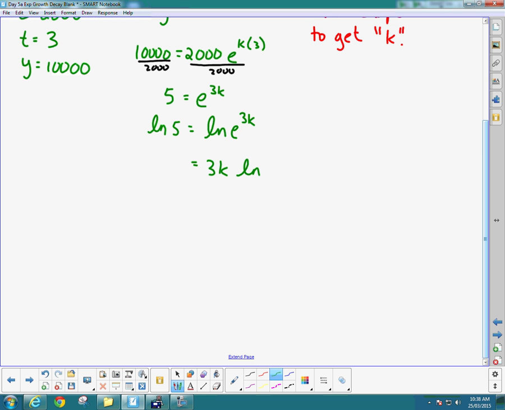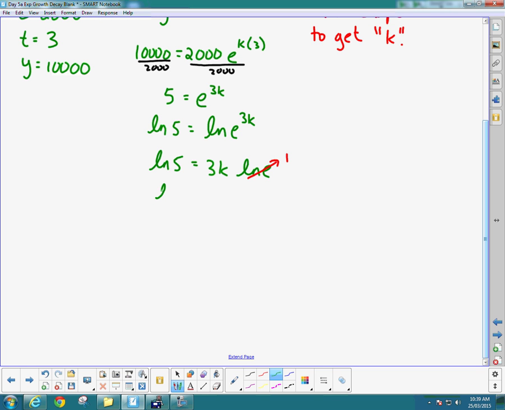And we can just get the ln e. This is going to stay the same. That's the whole reason we take logarithms, that it gains us access to that exponent. And the reason we didn't just do any logarithm is because we're dealing with e, and it makes this little scenario great. ln e means what exponent do you put on e to get e? So we know that that's 1. So it makes our question even easier. We just have 3k equals ln 5.